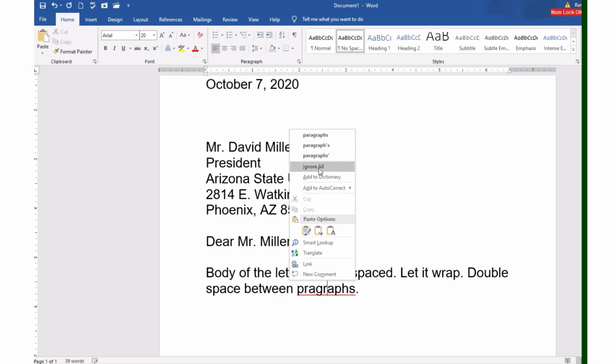Or if it were correct, I could say ignore it. I could add it to the dictionary. I could add it to autocorrect. We talked about that in another video. If I ignore it for now, the next document or the next time I open Word, it's going to see it as incorrect. If you add it to the dictionary, it'll be there for all documents.